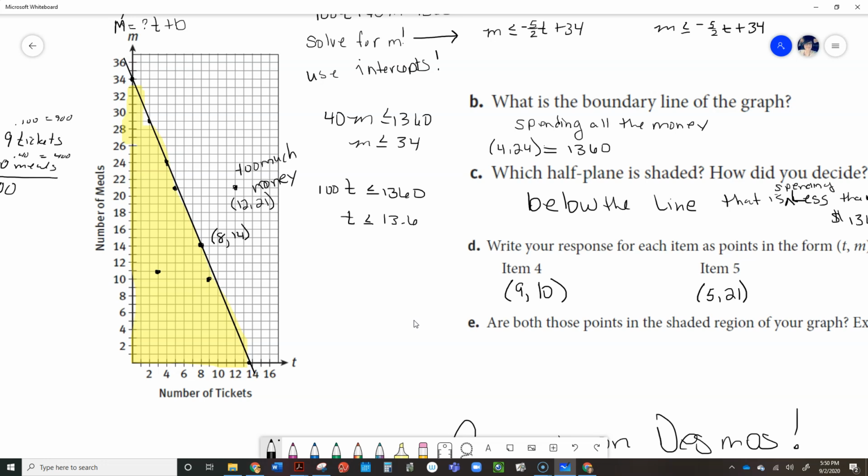Is there another one? This one right here looks like it might be right on the line. So 13 tickets and 2 meals. If he doesn't get very hungry, in 5 days, 2 meals, I think I'd starve to death. I know I'd faint. So that's the graphical representation of all of this. And in my next video, I'm gonna show you how to do all of this on Desmos.